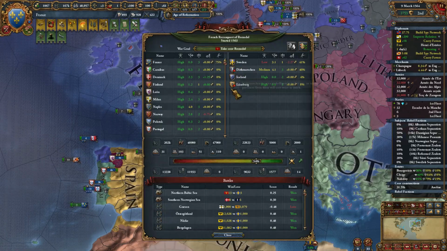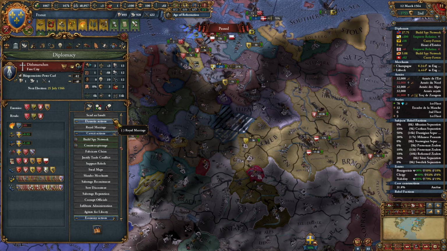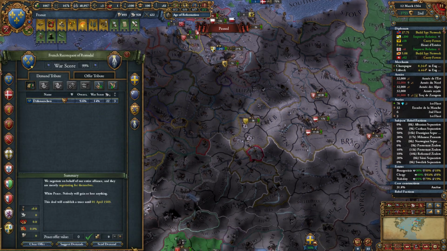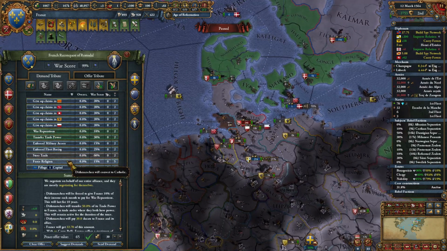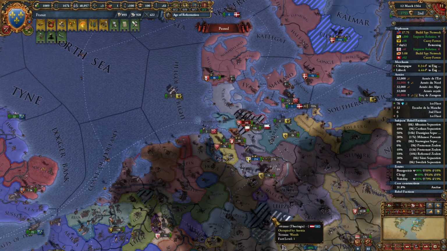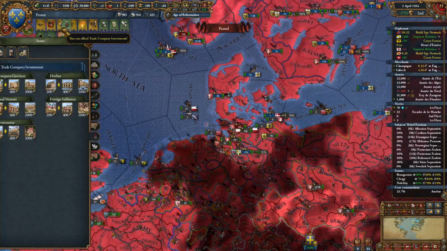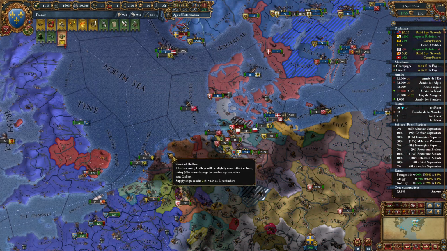Who else is involved in this war? Dithmarschen and Lüneburg. Dithmarschen, I can peace out right this second. Are you one of the centers of Reformation? You're not, so we'll just take your money and your war reps and trade power. And why not force your religion back to being Catholic? Up here, still doing good there.